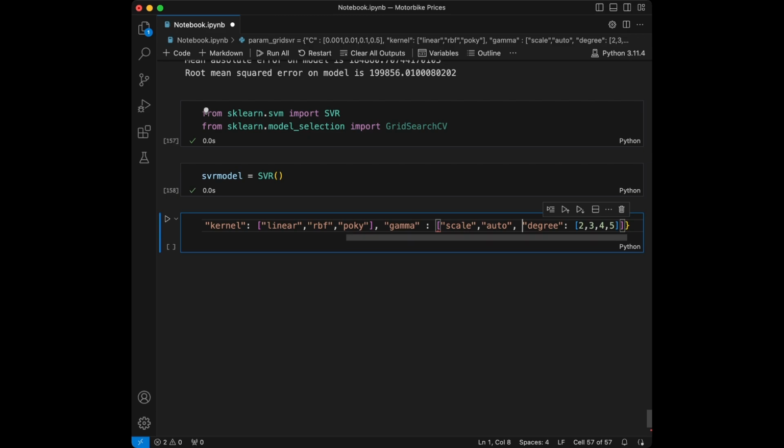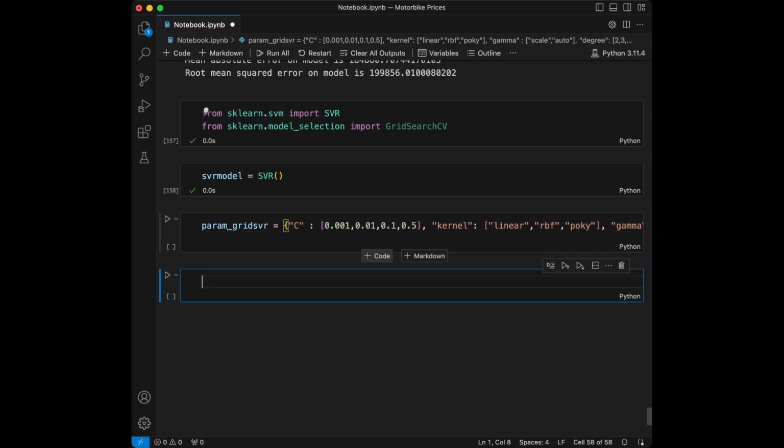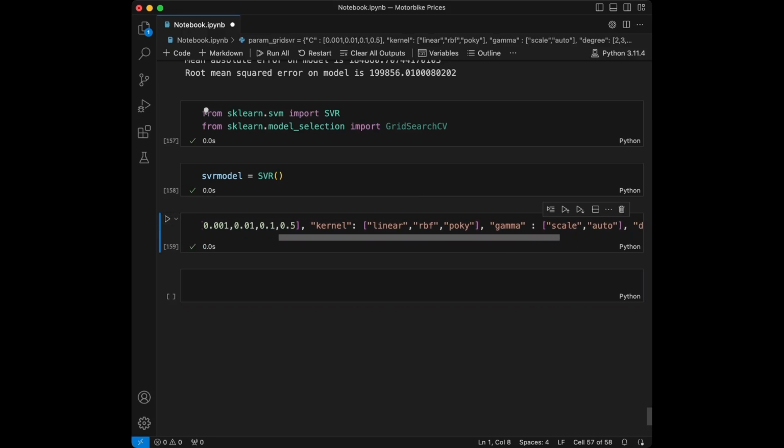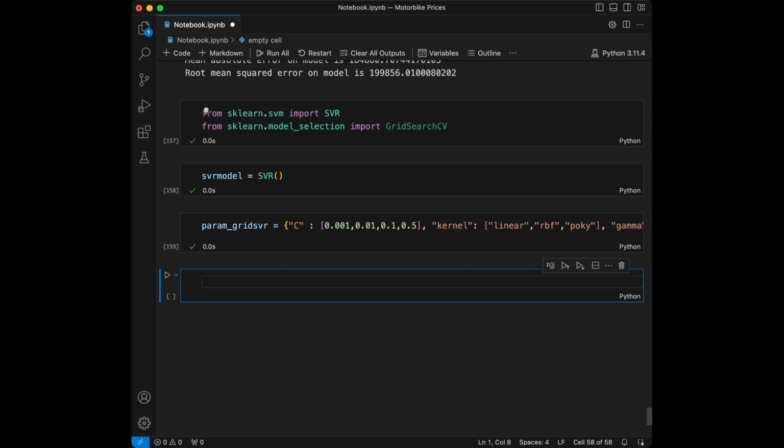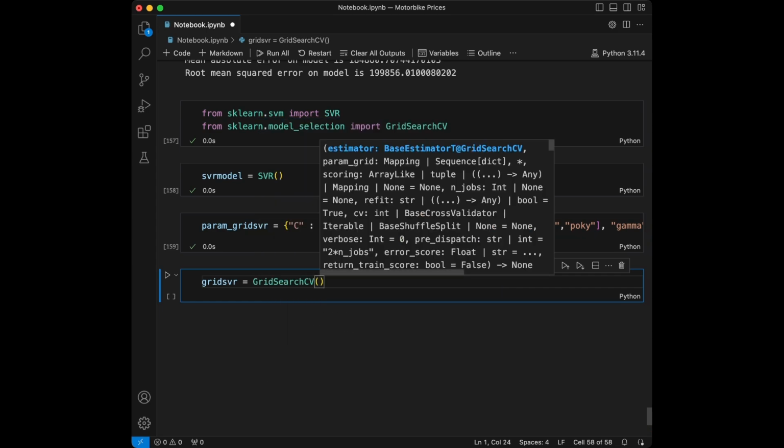I think I didn't make a mistake on the writing side. I need this in here. I'm just checking it, and I think we are good to go now. Okay, so after defining our parameters with SVR, I'm just going to check it quickly again. Here, we have a list. Okay, great. So the next thing I'm going to do is create this grid_svr, and I'm going to use GridSearchCV.